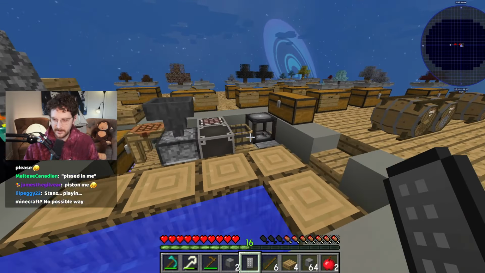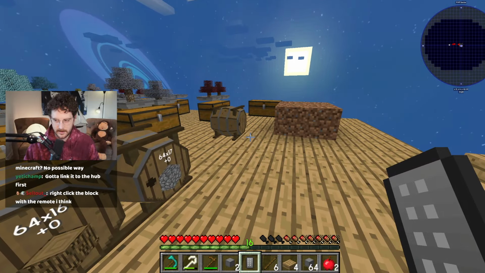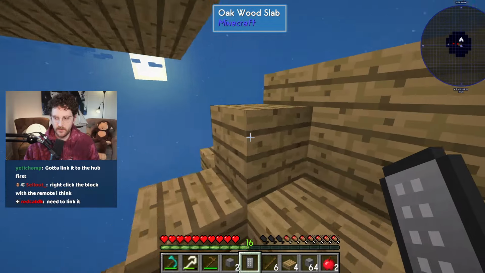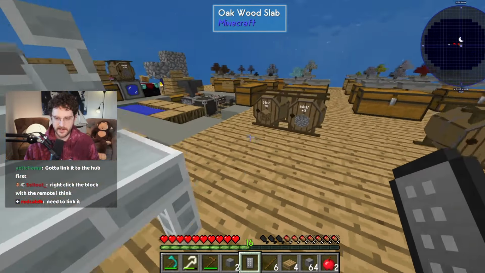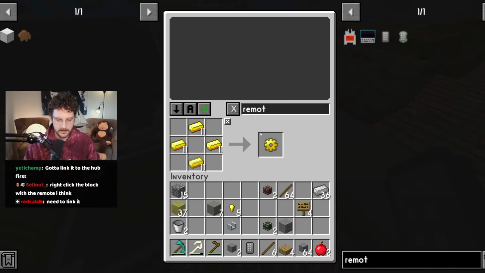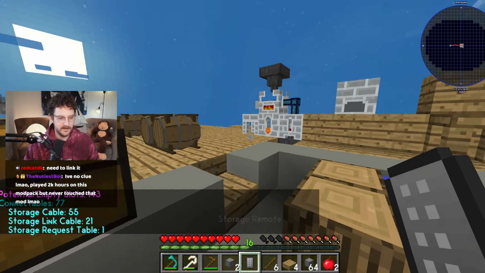What's up, little Peggy? You gotta link it to the hub. Right, oh my god, I thought I fell off the map. Right click the block with the remote to link it. It's just like real life. Is it this one or the master? Ah, the master.